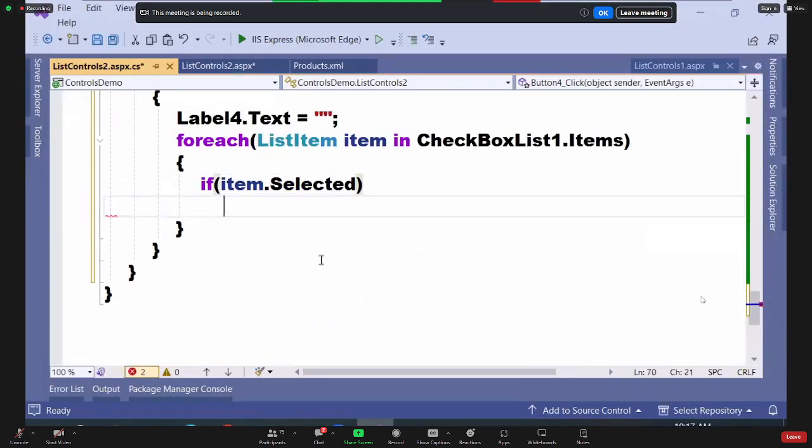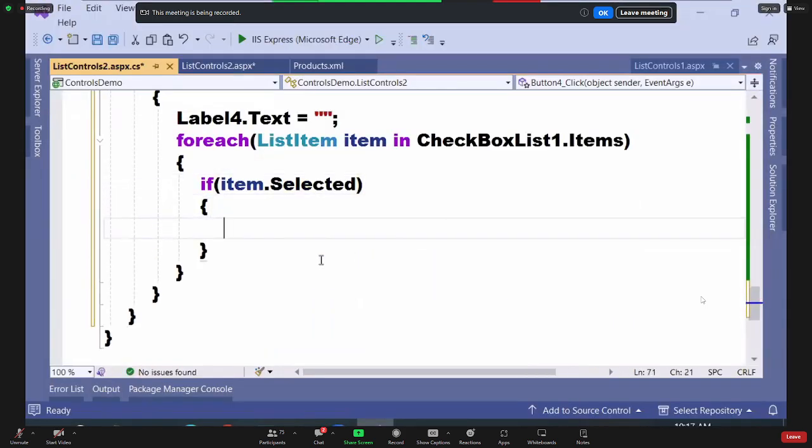Say you selected 4, 5, 6 here. 4, 5, 6 means index is 3, 4, 5. Now if you're picking all the 10 items here, it picks the first item, checks selected or not selected. Second item, not selected. Third item, not selected. Fourth item, selected. It will enter the if condition now. Understood? What is inside the code? Inside code is same only.